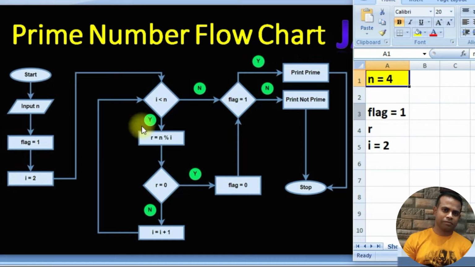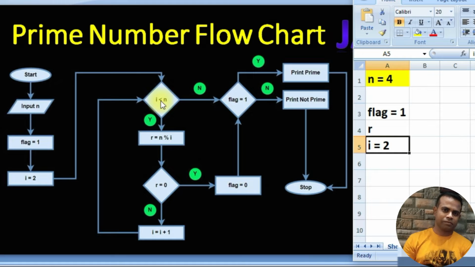And our for loop starts here, and the initial part, that is i, will start with 2. We start from 2, not from 1, because by the definition, a prime number is a whole number greater than 1, right? So we will start from 2, then check the logic. Let's check it. The user enters the value 4, which is collected in n, flag is set as 1, then a variable r is needed for collecting the remainder, and i starts with 2.